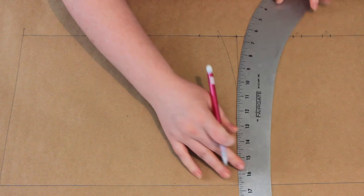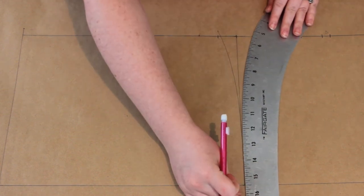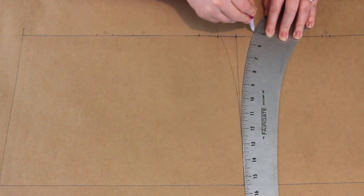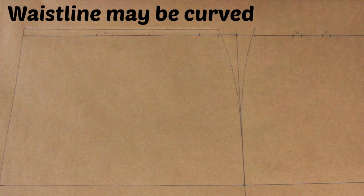Next, make 2 identical curves in your side seam, and the curving shouldn't really start until you're about halfway between the hip and the waistline. Now connect your back side seam to your center back marking.